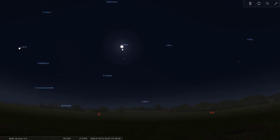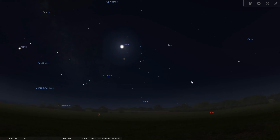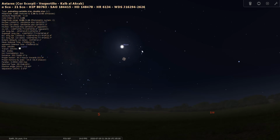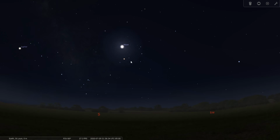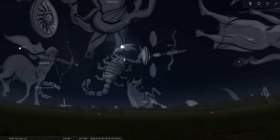Even though we've got the moon in the sky tonight, let's go ahead and observe from a darker location. Now you can see the moon is right above Antares. Here are the claws of Scorpius, and here is Libra, the scales, out here. Let's have a look at the classical figures. This is Antares, and these three stars are now shown as just one claw, and Libra the scales. The tip top of one scale is Zubenelschemali, and the tip top of the southern one is Zubeneljenubi.